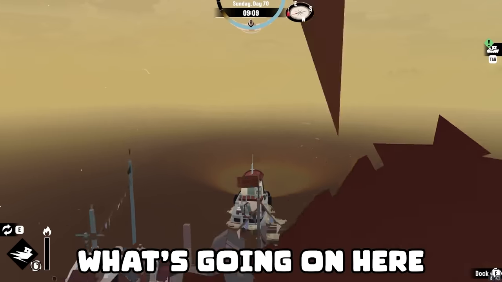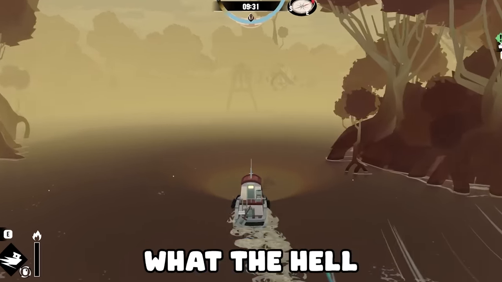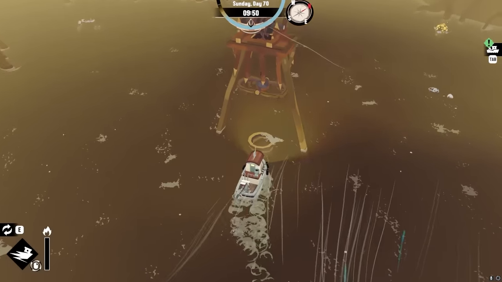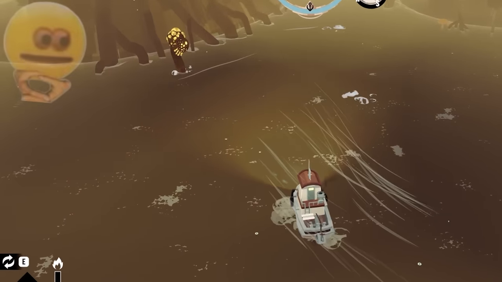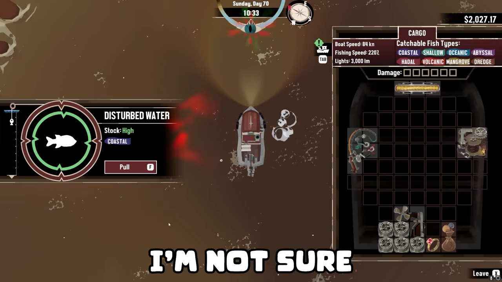Now let's just check out what's going on here. Maybe this will be easier than that other place. I'm too tired to figure out what the hell's going on over there. And by here, I mean this weird, creepy jungle with Half-Life-looking monsters. They look kind of important and relatively story-related, not gonna lie. And honestly, I am not sure if it will be.